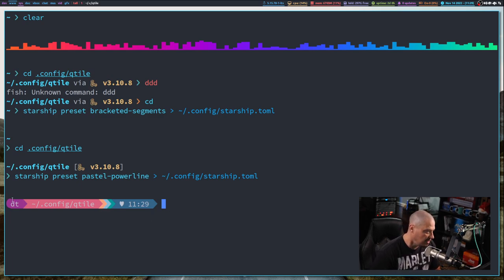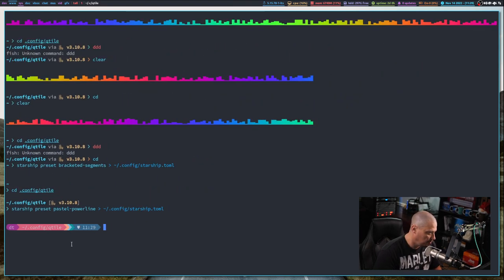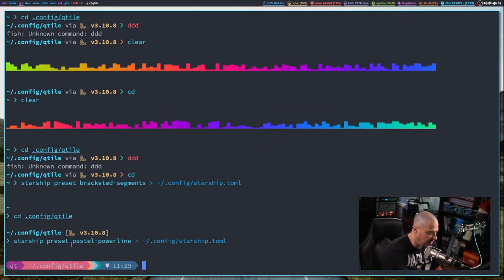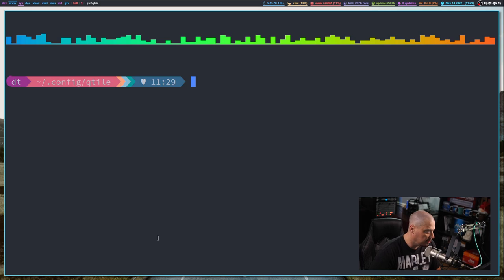Looks like it's slightly wonky here at the beginning, but I'm zoomed in pretty far here. I bet if I zoom back out, the prompt might correct itself. Yeah, it looks fine at a normal font size, but when I zoom way in, that very first rounded glyph is just a little weird, but that's a very minor gripe. I actually quite like that prompt.